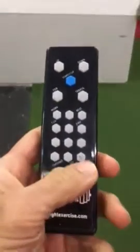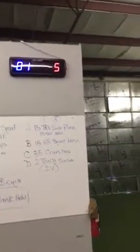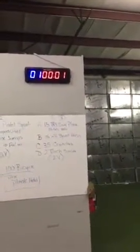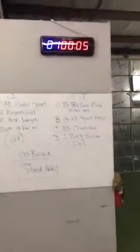To start, use this bottom right button — that's Continuous, which will show C1. That means continuous 40 seconds on, 20 seconds off. Hit start in three, two, one — and then you've got 40 seconds of work, 20 seconds rest, and that R is going to pop up. That's how you set up the intervals.